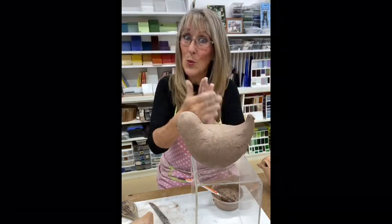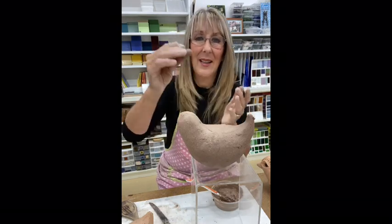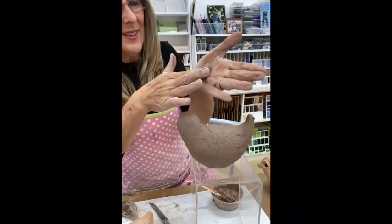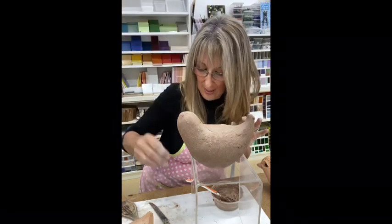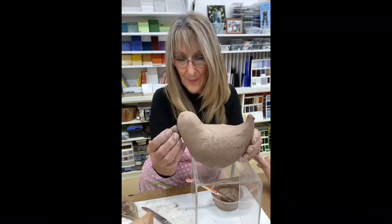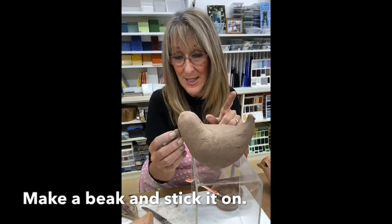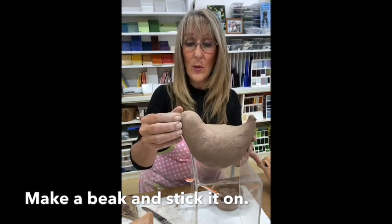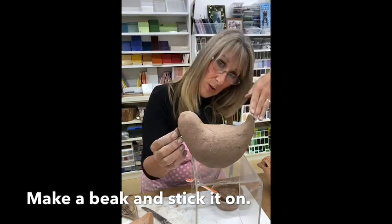Piece of clay, roll the ball. And then make the end pointy. Like a little teardrop. Flatten it. And then I can put that on, scratch and slop to stick. So you need to work out where it's going. So if I had that up there, it looks like he's looking up. If I have this down here, it looks like he's looking down.